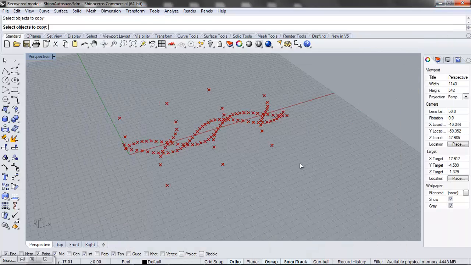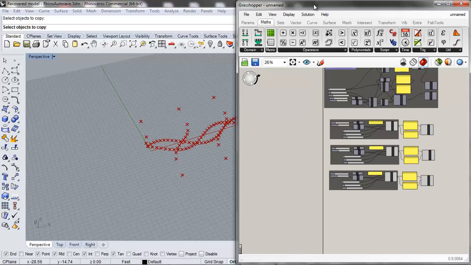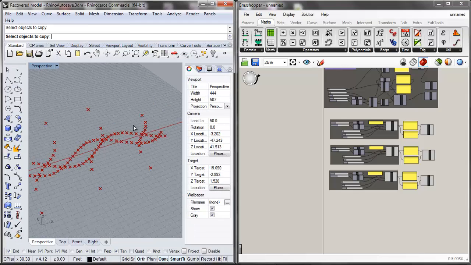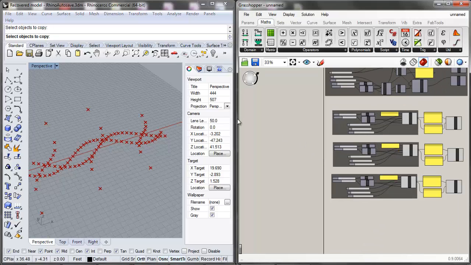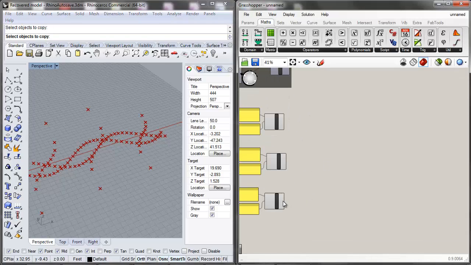Okay, so now I want to go back to Grasshopper here, and we're going to make a surface from these curves. Now I won't use the tangent, because the tangent obviously is a min and max form. It's not going to do a nice line for me. I could, if I connect the line, you can see what each one looks like.